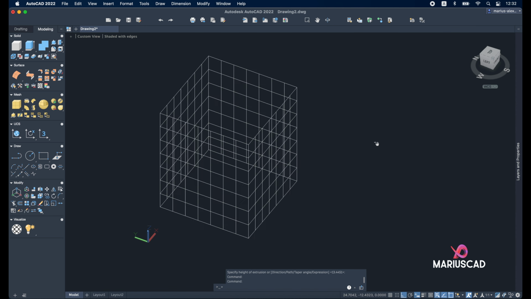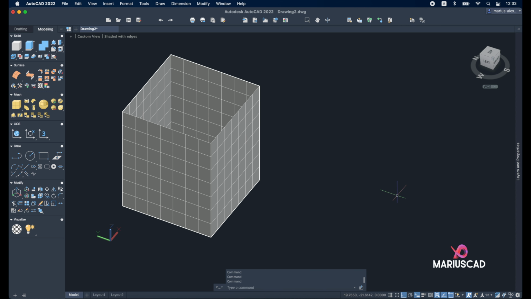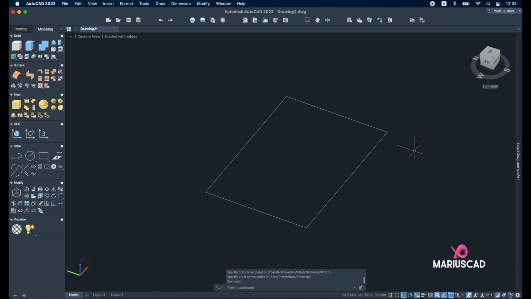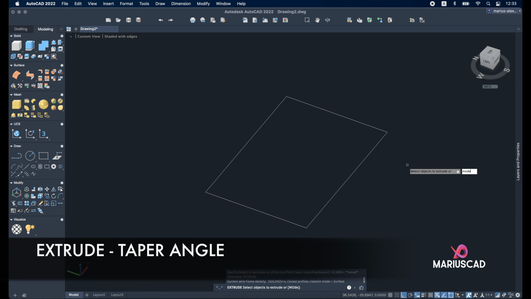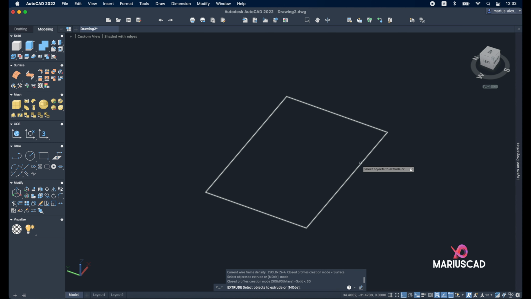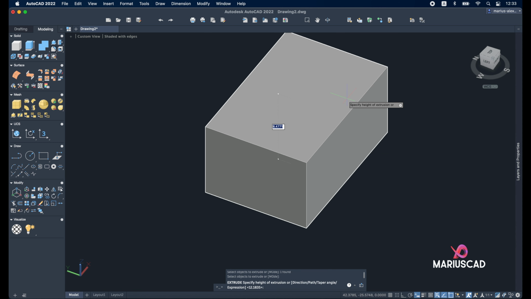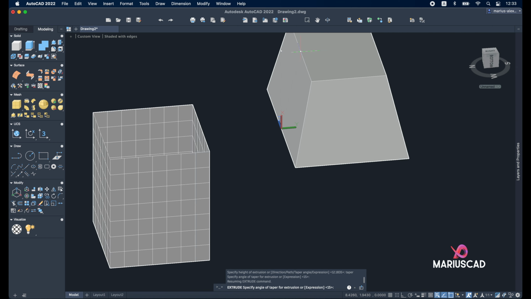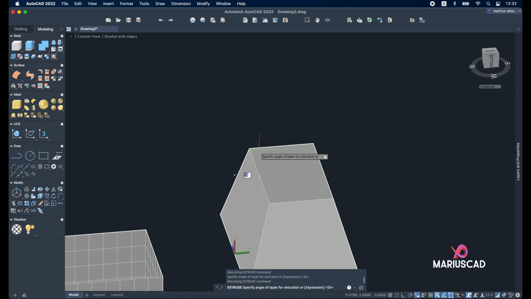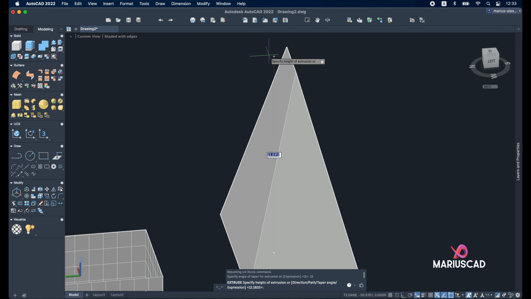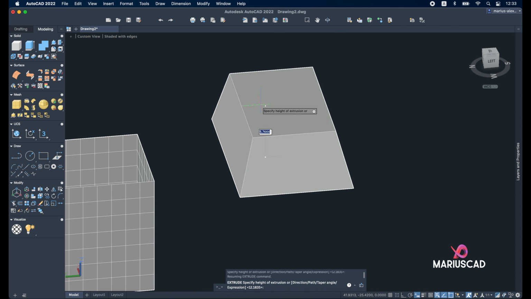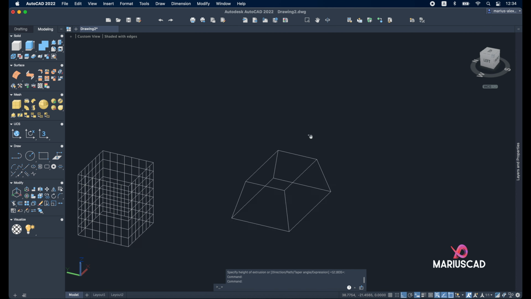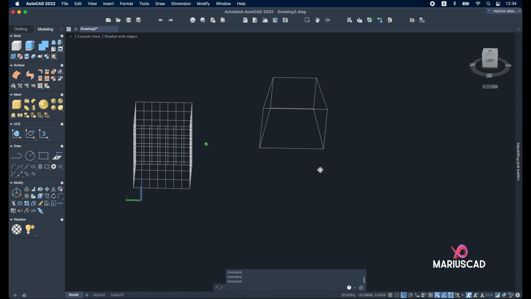Another variation of the extrude is, for example, the taper angle. Let me show you. Let's draw a rectangle. Okay, it is a simple rectangle, nothing fancy. And now apply the extrude, select mode, solid this time, enter, but now write taper, taper angle. And here we see that we are able to select an angle that we need. For example, I need an angle of 15 degrees. I can go as high as I want, or I can leave it like this. I can draw what I need. For example, I'll leave it like this. So in this way, I can draw a shape like this. Very easy, clean, and fast.